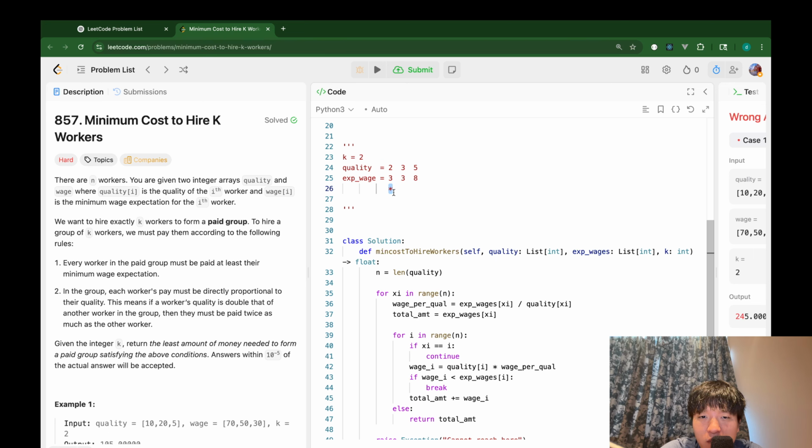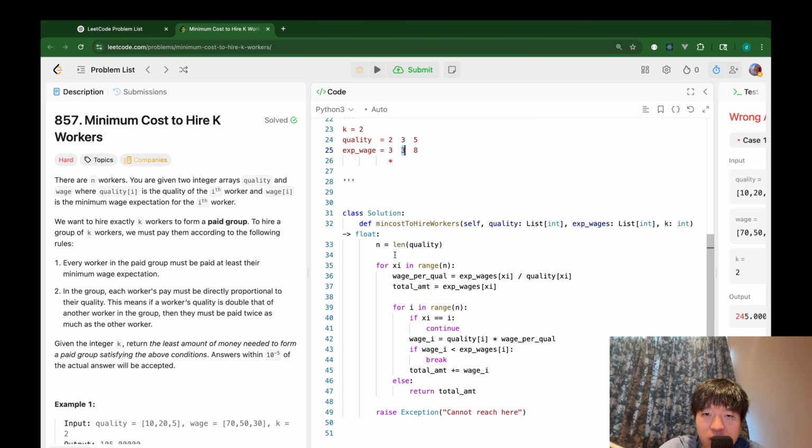And I will do that iteration for every worker, maybe. Let me implement it that way.